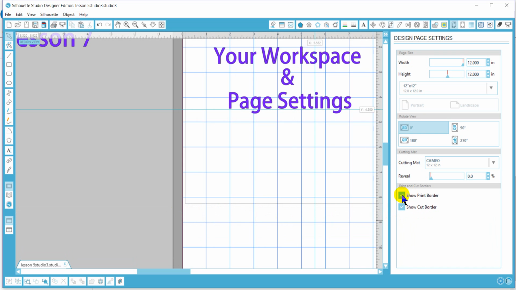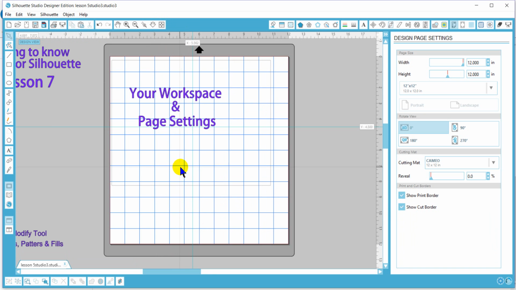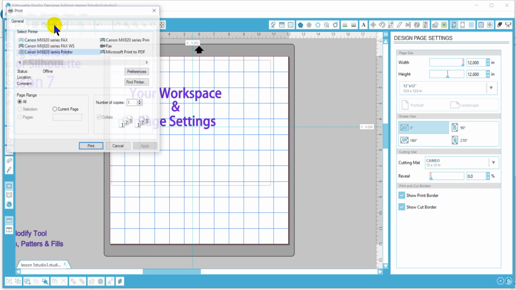Now on the show print border, let me zoom back out. Here, like I said, it's set to what my printer's set to. I can change that, so maybe my printer can handle a different size sheet. I'm going to hit send to printer, and it's going to bring up my printer screen.